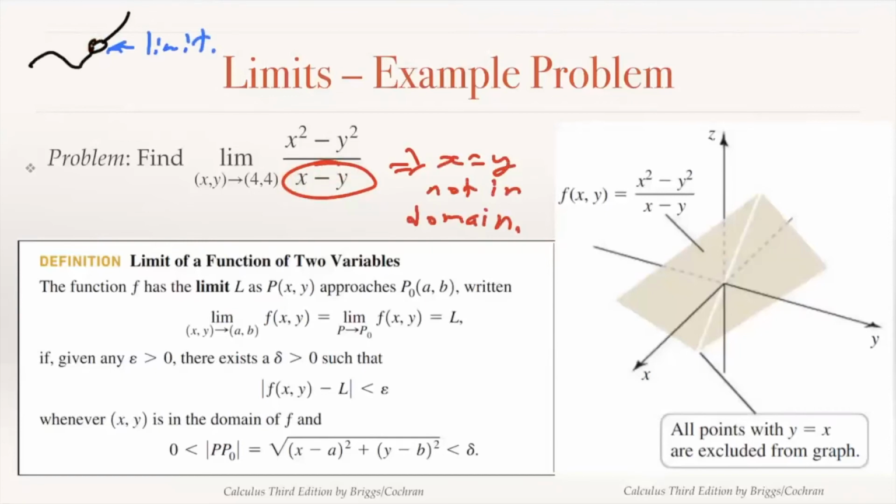It's the same here. The point (4, 4) is not in the domain, because then you have 4 minus 4 is 0, so you're dividing by 0, but it's of the form 0 over 0. So it's not in the domain, but that's perfectly fine. We still have a limit as we approach the point (4, 4), and the point (4, 4) looks, well, somewhere around there. There is (4, 4), not in the domain, but we have a limit as we approach it from all directions, and thus a multivariate limit.